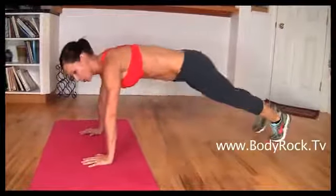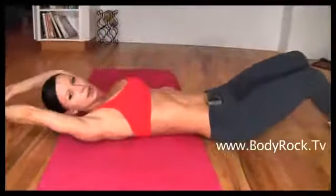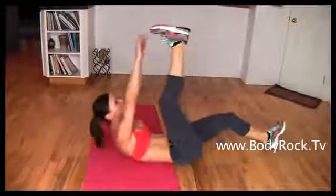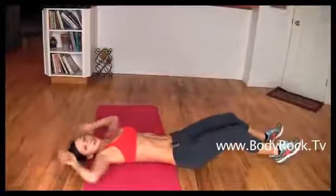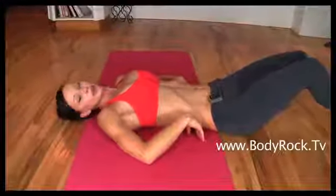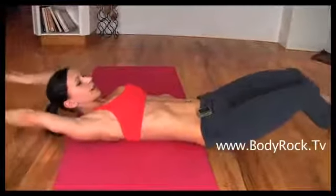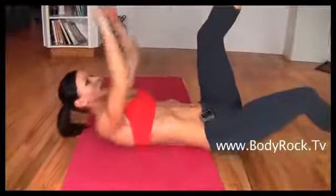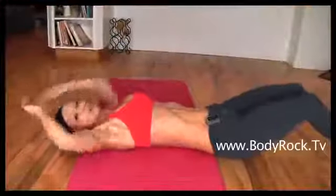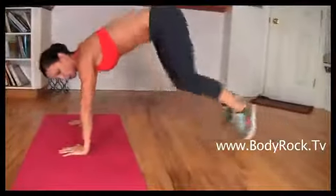Then you're going to lower your body down onto the mat and roll over. Here you're going to be doing two touches. The exercise looks like this: one, two, three and so on until you complete ten reps. Make sure your lower body is pressed into the exercise mat — you can bend your knees slightly if that helps. Keep your abs really tight. You're lifting your leg up, lifting your shoulder blades off the ground, and touching your toe. Complete ten reps, then roll back over and push up to continue with the plank exercise.